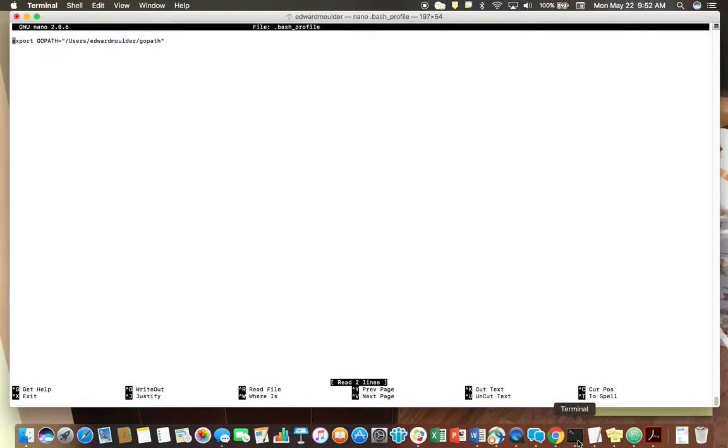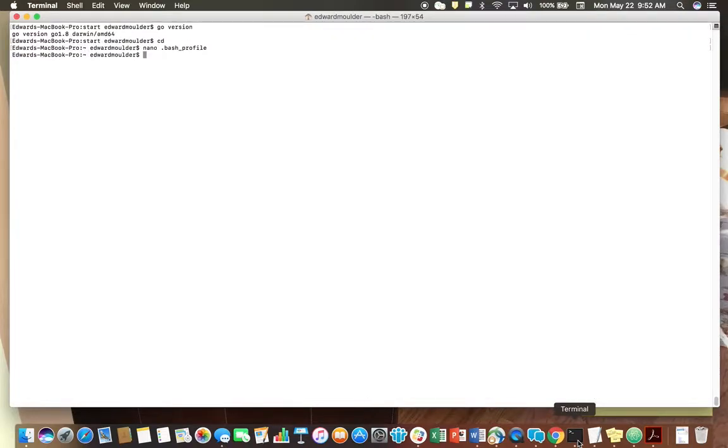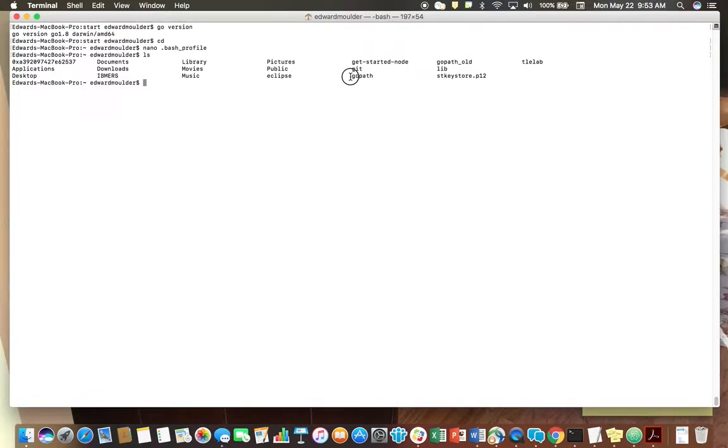Now, one thing I didn't show you is I actually already created a directory underneath my root, and that's where I put it. So let's go back out, and as you'll see right here, I have created that directory, GoPath.